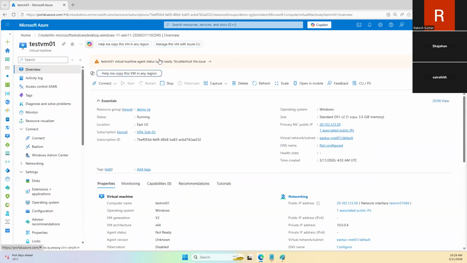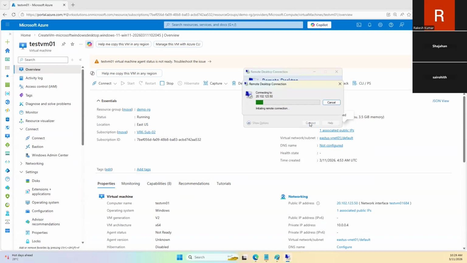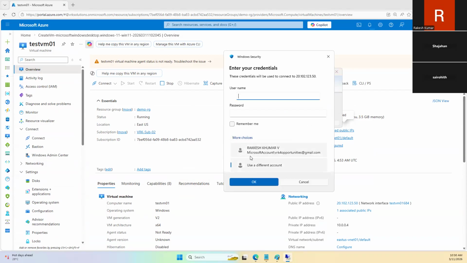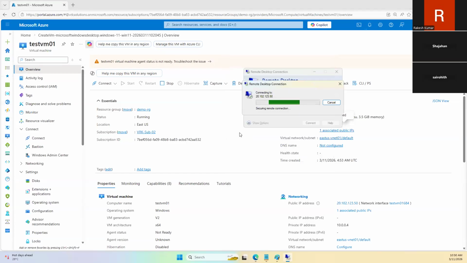Running, but the agent is not yet ready. Okay, let's log into the meeting. Sort of waiting for that. But when I log into the machine at this point of time, first I'll try to log in using this admin details. Admin details are train at the rate 1 2 3 4 5 6 7.